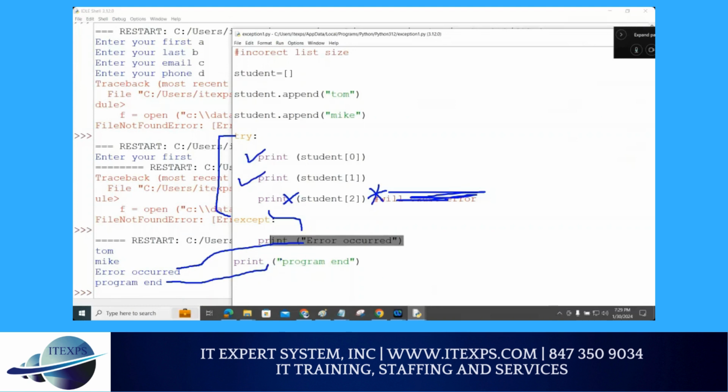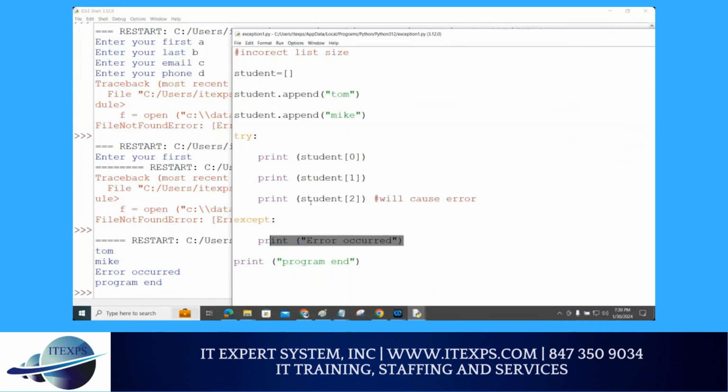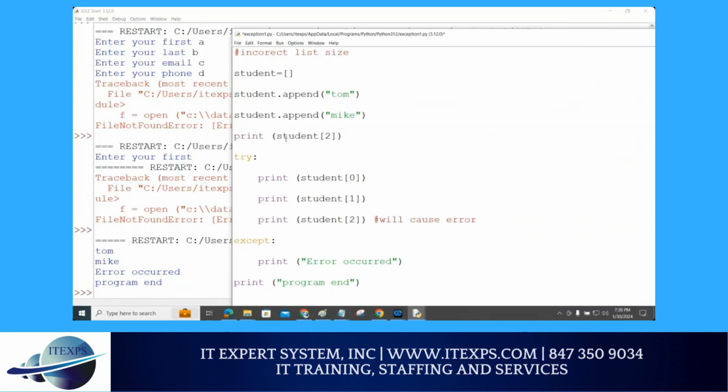But what if, listen carefully, what if you don't have try catch? In that situation, let's say I experiment with that. I copy here and I put it outside of the try. Please understand, you can do that if you want to. Can I? I can. Nothing wrong in that. But what will happen is an abrupt stop, because there is no try catch here. So the program will stop here and you will not see the rest. You will see a lot of red color. Red means bad, and green means good. So run the program and see that.